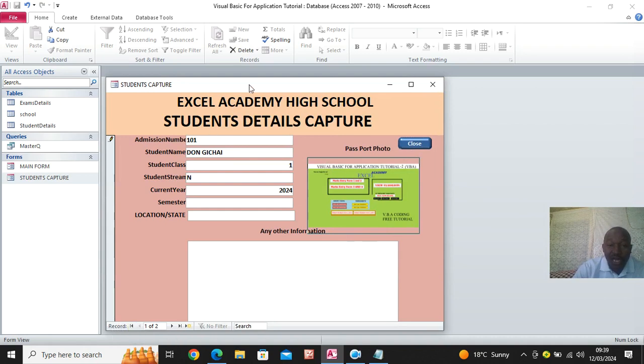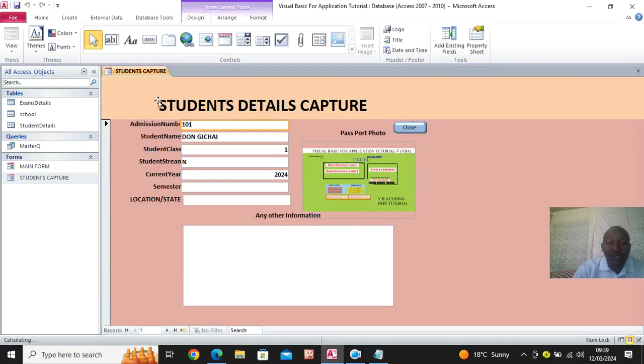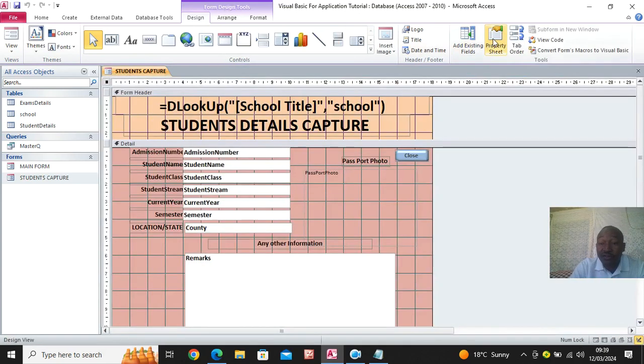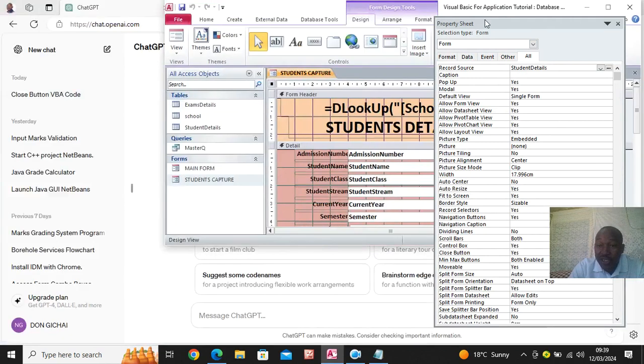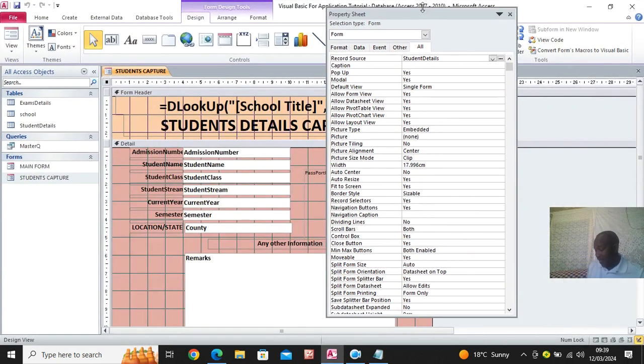So once I do that, I can now disable this part. You see this part? I want to disable these records here, and put my buttons here. Also disable the minimize, the maximize, and cross button. So I right click, go to design view. I go to design view of this. Right click, go to design view. Then I go to property sheet. Then this is my property sheet.